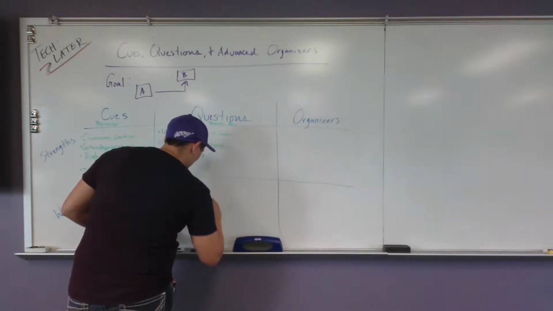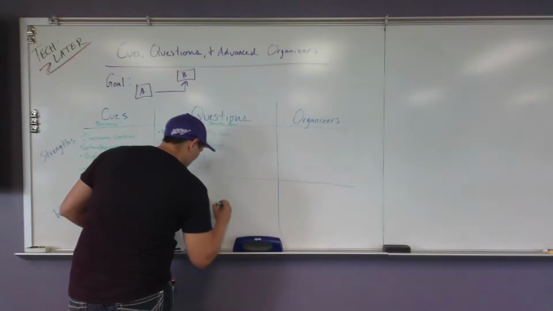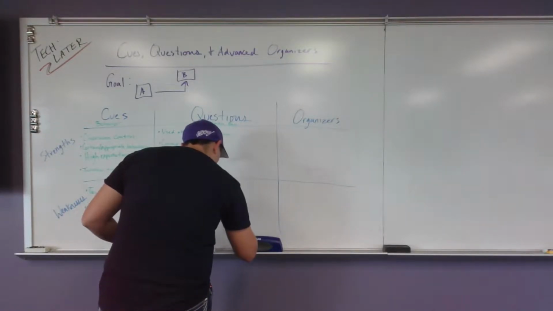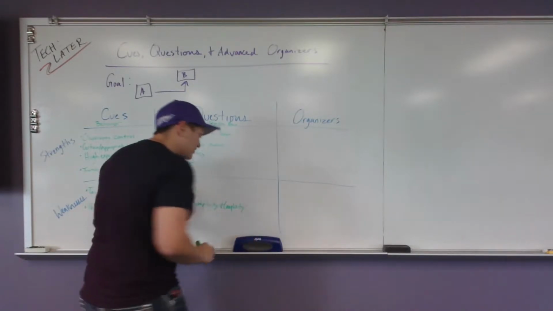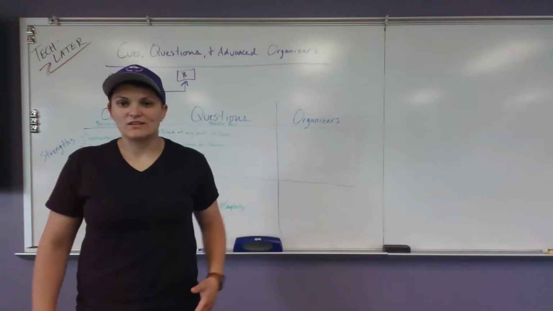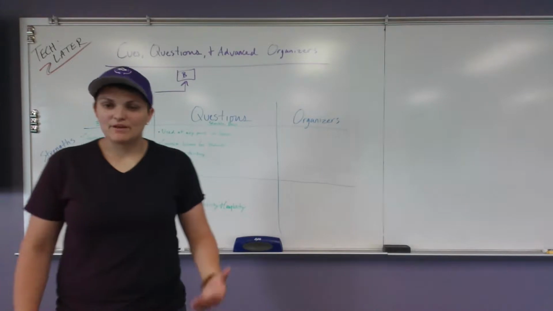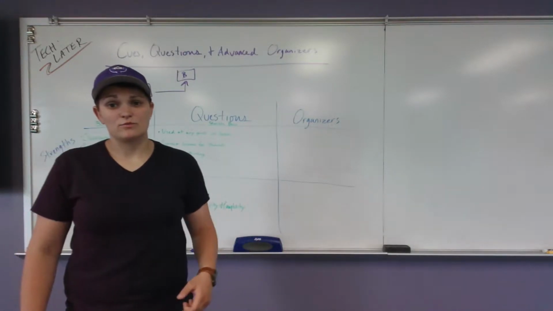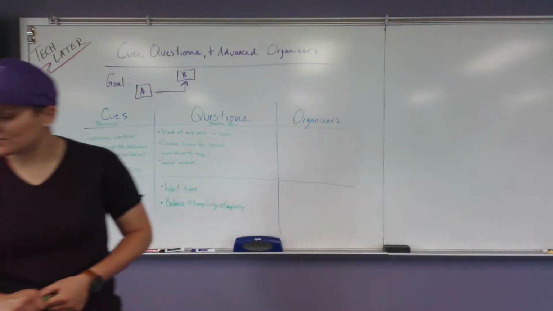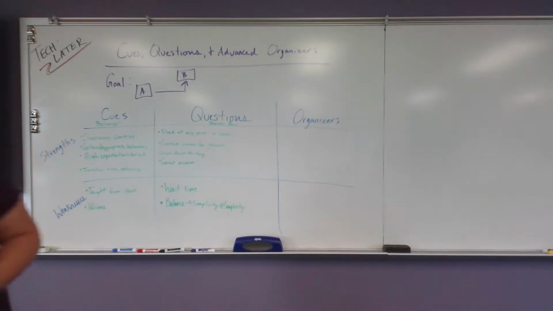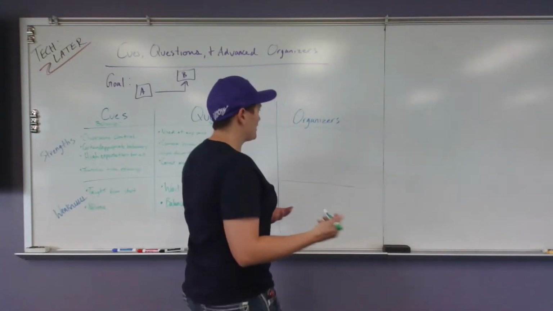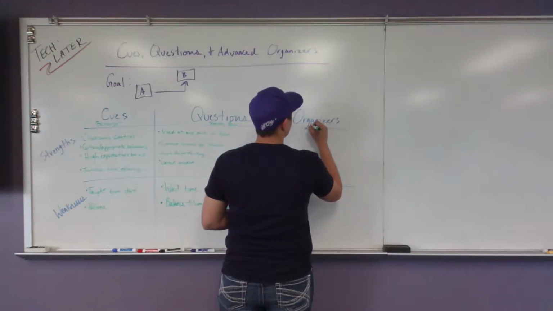And what I mean by that is simplicity and complexity of the questions. While they need to be clear, you don't just want simple close-ended questions all the time. Make sure that you are asking those a little bit deeper thought questions. Finally, advanced organizers. The goal of advanced organizers, they're basically just a new and graphic way to organize information.